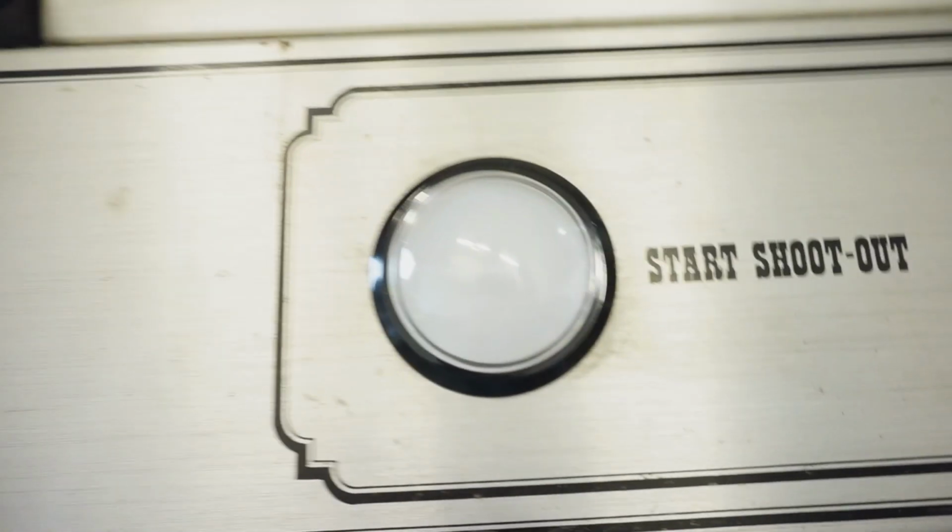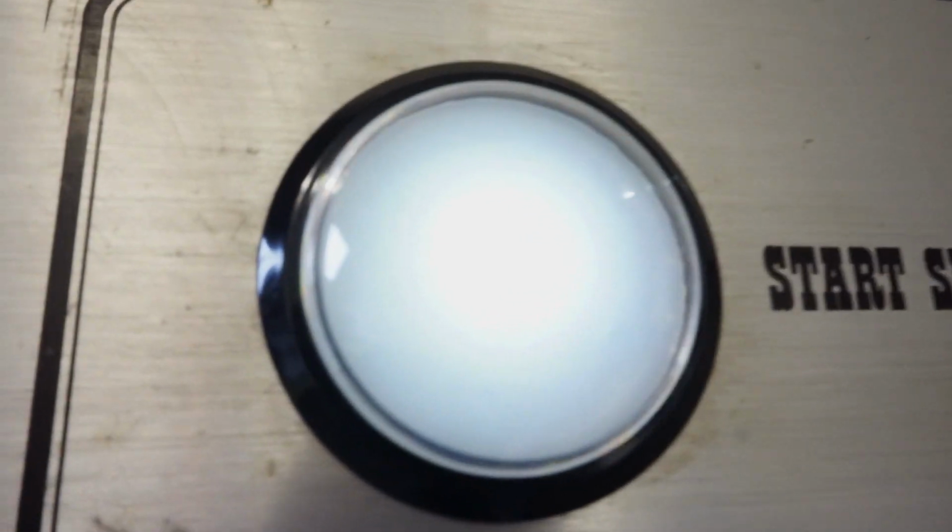I found this on Amazon. It's a lit button too. So here, I'll put a coin in. Put a coin in there. Lights up. A little hard to see because I have the garage door open there. Control panel artwork is really nice.